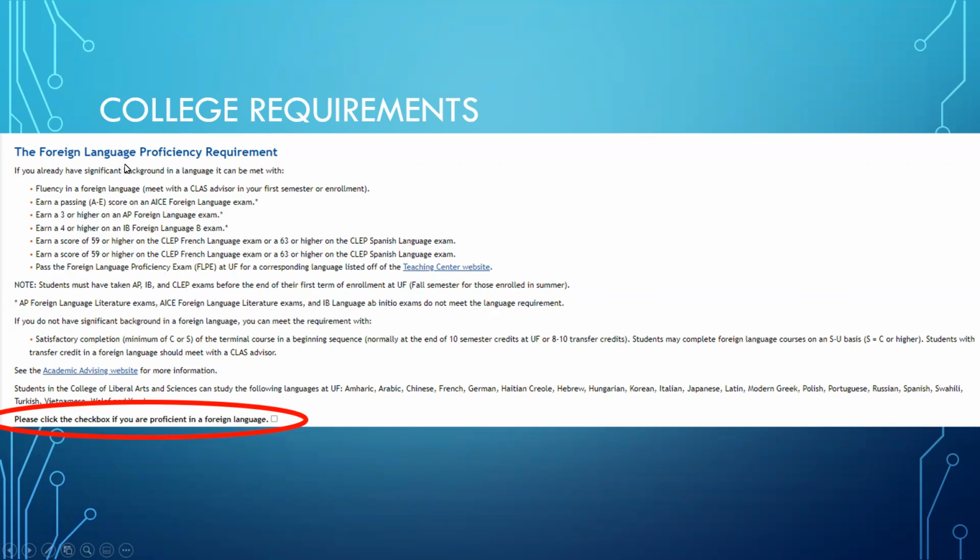So if you think that you've met proficiency by any of these methods, just click the box here and language will be checked off. Now, if you don't have any college level courses completed or you've not met proficiency here, then you would leave this blank. Another way that you can meet language is, at the previous institution that you are transferring from, if you did 1 year of the introductory language sequence with a minimum of 8 credit hours, then you would have met that requirement.